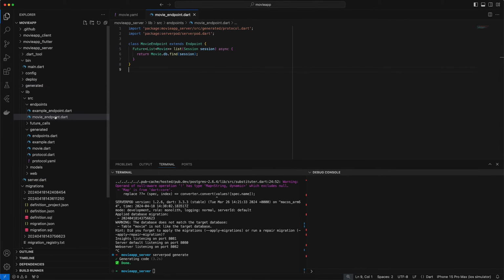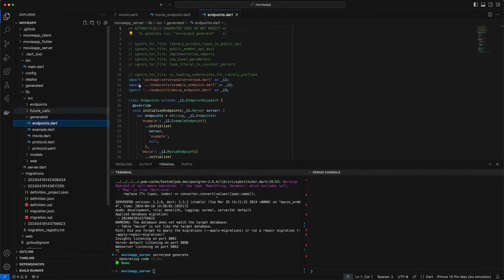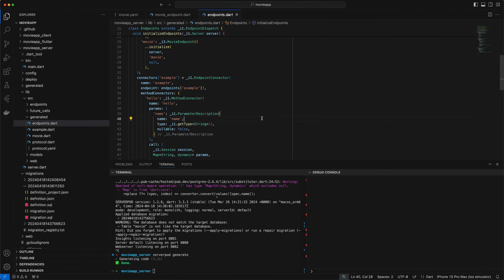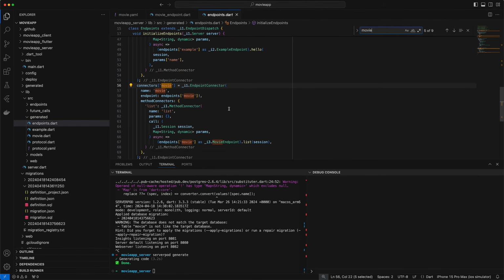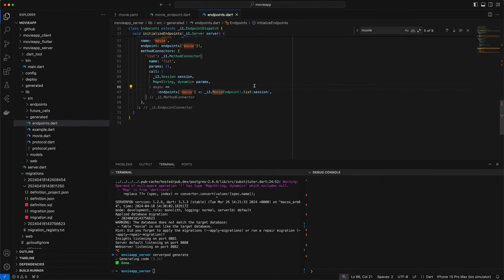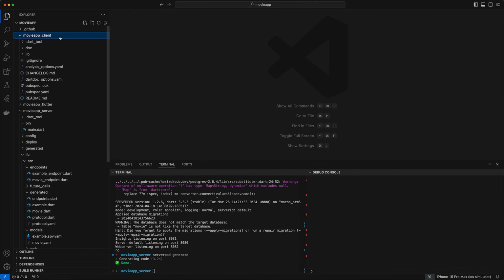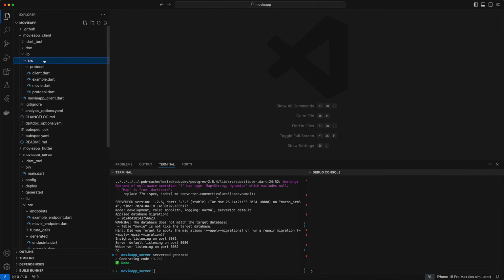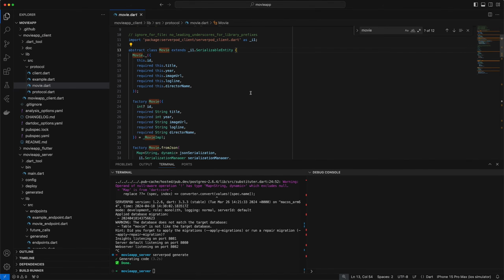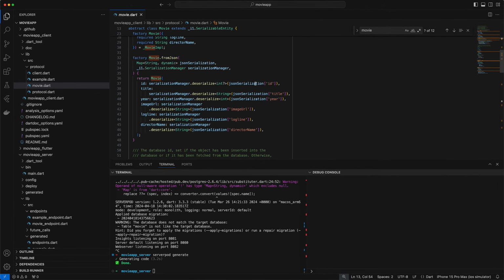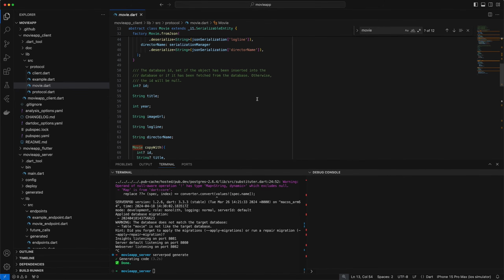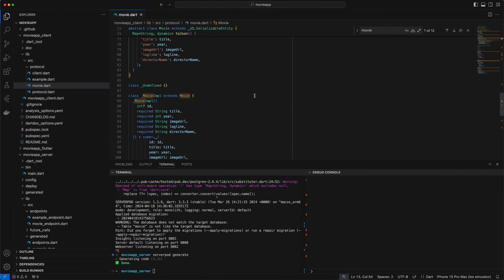And if we actually look in generated now, we'll see endpoints. If we look for the word movie, we'll eventually see it. Yeah, here's an endpoint connector. Again, we don't have to touch this. It's generated code. I just wanted to show what it's doing. And if we look at the client code here in the library source, we're going to see movie.dart. This is the glue of dealing with the movie endpoint that we just made.